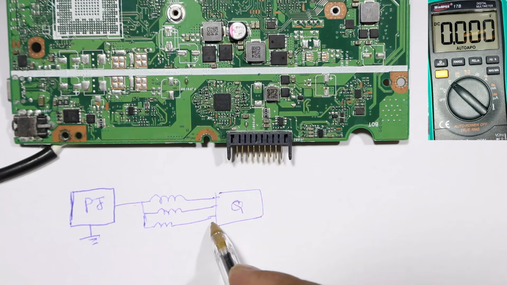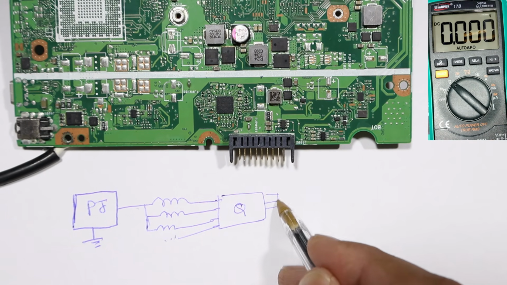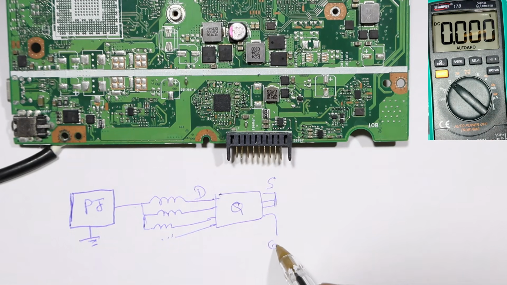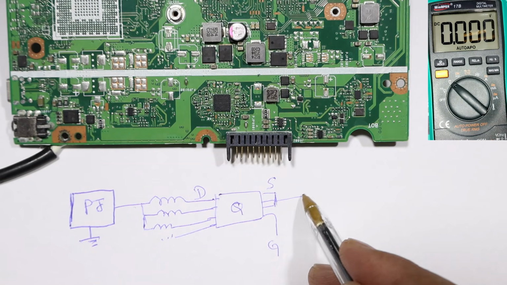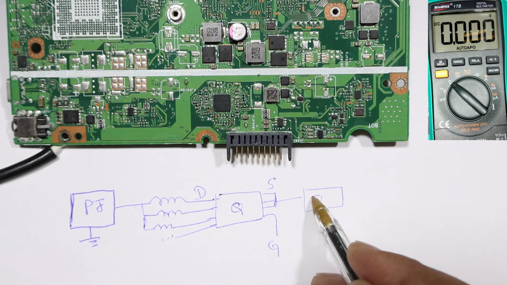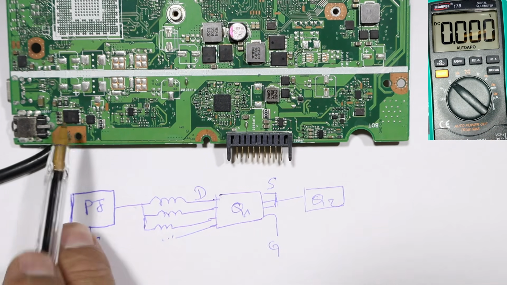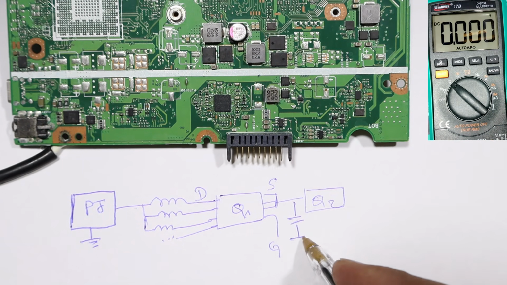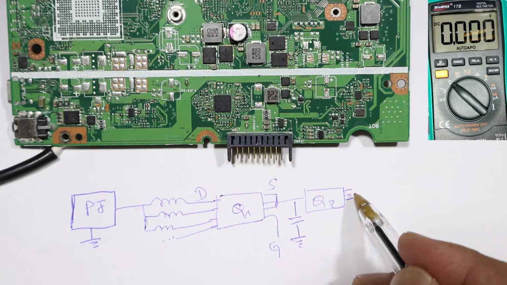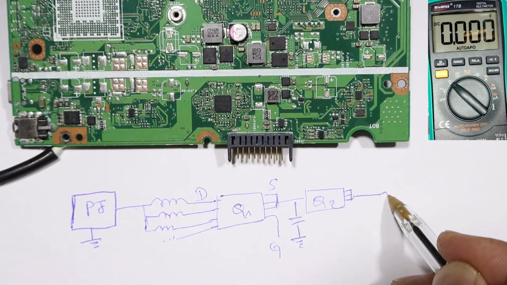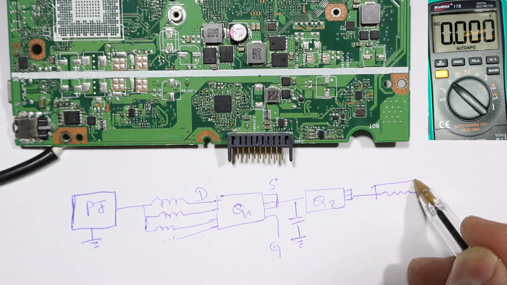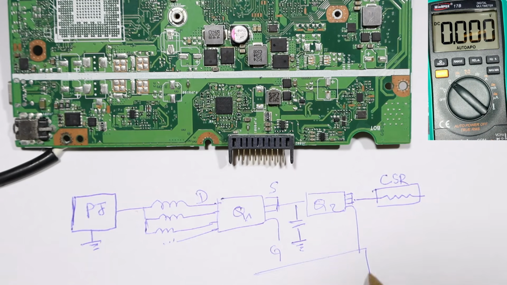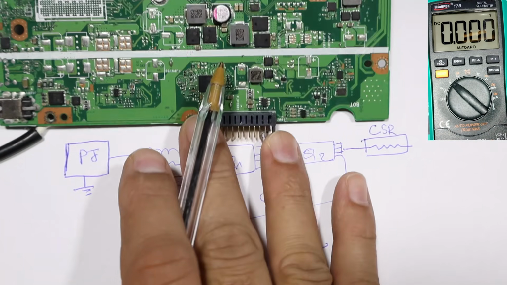So the drain of a MOSFET here. This is basically the switch. So here we have drain, source and gate. After that, this MOSFET is connected to another MOSFET, the second switch. We have Q1, Q2, as you can see here. First MOSFET, second MOSFET. We have a capacitor here, of course. And the source here will be connected to a current sense resistor. Of course for the gates we have the charge IC.